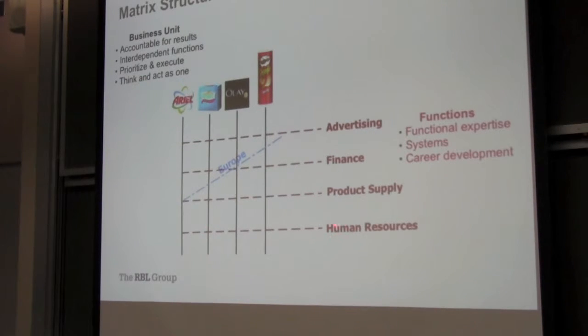Secondly, systems. If we have a new hiring system, a new reporting system, whatever, if it's a system that is corporate-wide, the function drives that. One way of thinking about it, if you want to really get into some animation here, on these three areas, the functions have the solid line. For functional expertise, who calls the shots? HR should call the shots for us individually. The systems for HR driven across the company are driven by HR. Career development of the people: what's next? What about our next assignment? That is managing the career development of an HR person or an IT person or a finance person. The career development is usually in the purview of the function. Does that make sense?